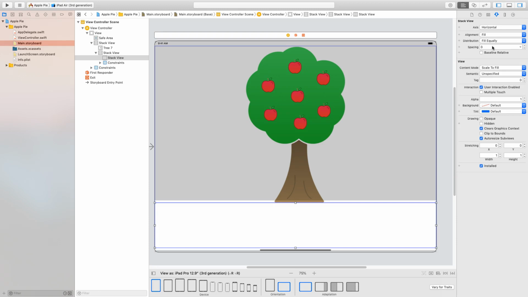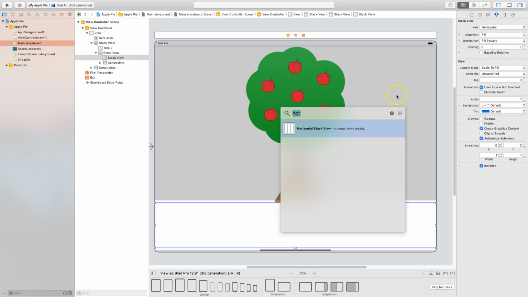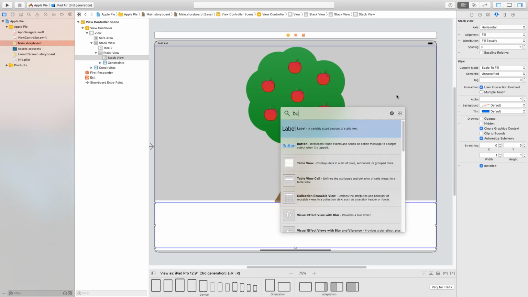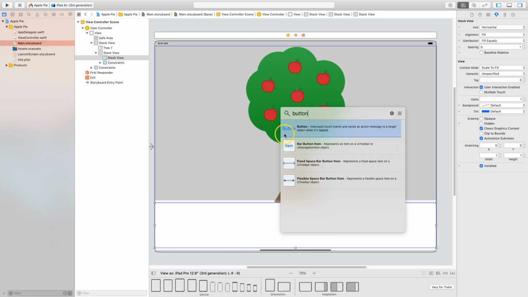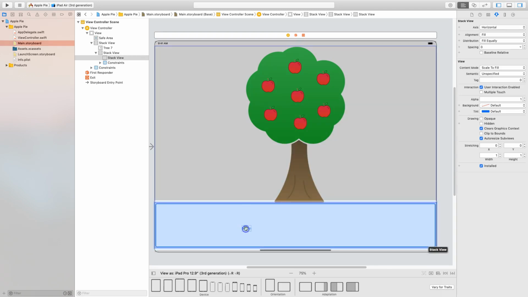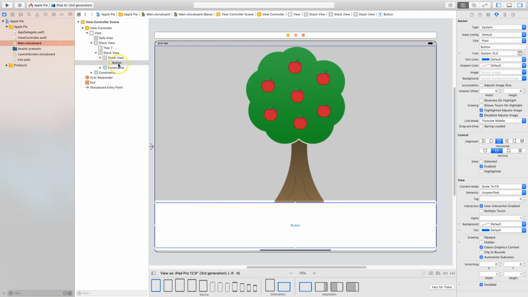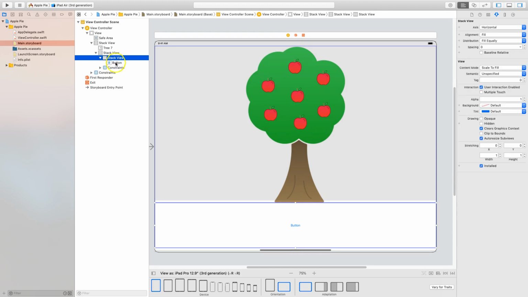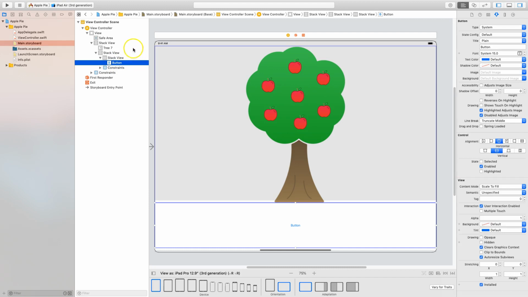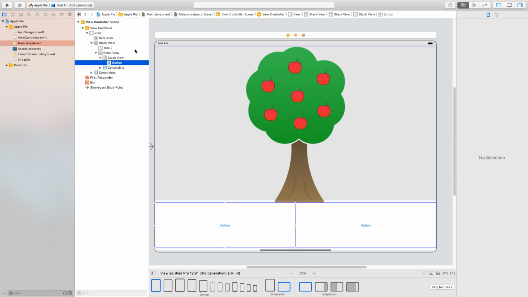So in the interface, there are going to be 5 buttons per row except for the last row, which is 6. So what I need to do is add my first button to that horizontal stack view. So I will go ahead and drop that in. So it should be underneath right there. So after I've done that, I will add 4 additional buttons. So I will just do a Command C while that button is selected in my document viewer, and then hit Command V 4 times.